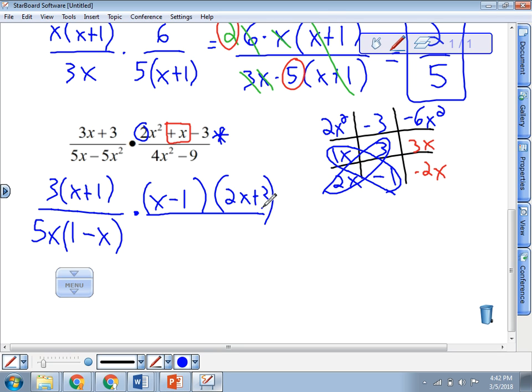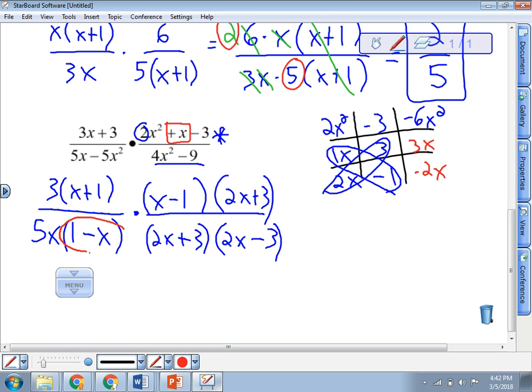Now, what do I do about this bottom one right here? Well, that's a binomial. There's no GCF, but it's squared, and there's a subtraction. It's a difference of perfect squares. So we know it's going to be double parentheses. 2x times 2x goes into 4x squared. 3 and 3 goes into 9. And then remember, one's got to be positive, one's got to be negative. At this point, we're almost done. But there's one piece I don't like.